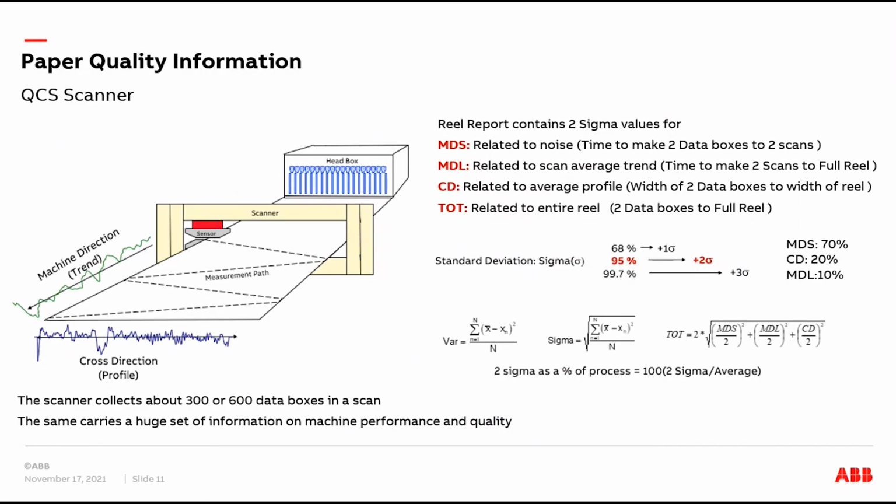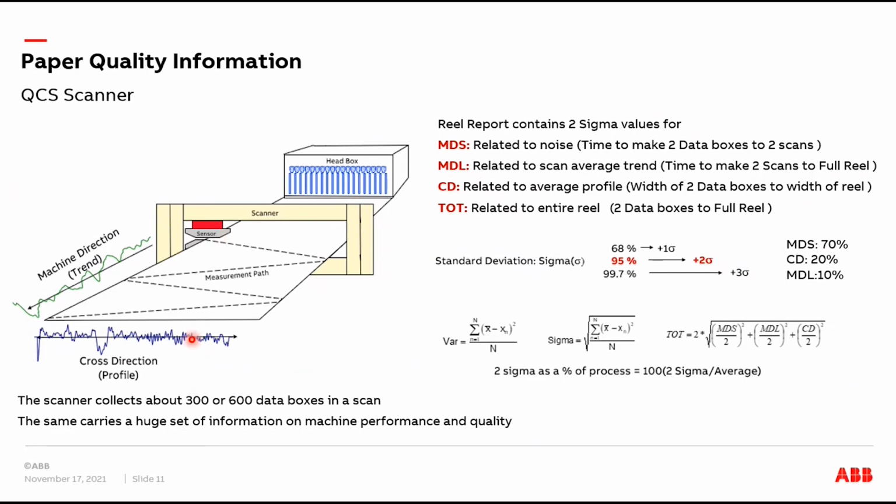So before jumping onto the VPA, let's see what type of information we are capturing and how important it is. A scanning sensor, which is mounted on the scanner, measures the sheet as it crosses the moving paper, and it generates two types of measurement. One is the profile, which is in the CD, and one is the profile scan average, which is the MD1. Both CD and scan average measurement have an update time equal to the sensor scan time, but the sensor scan time is constant regardless of the sheet trim.